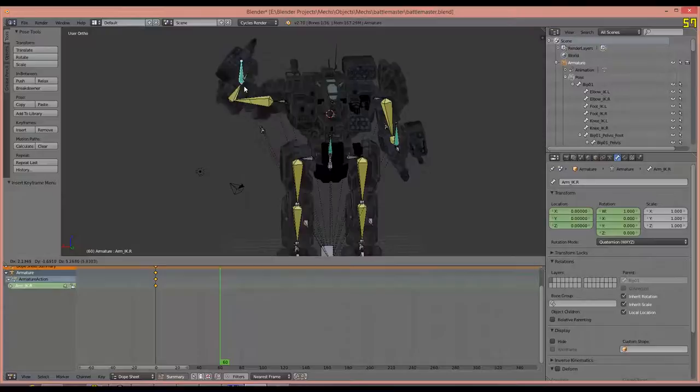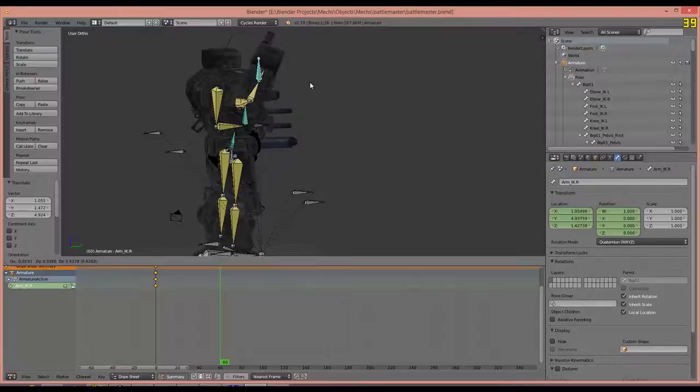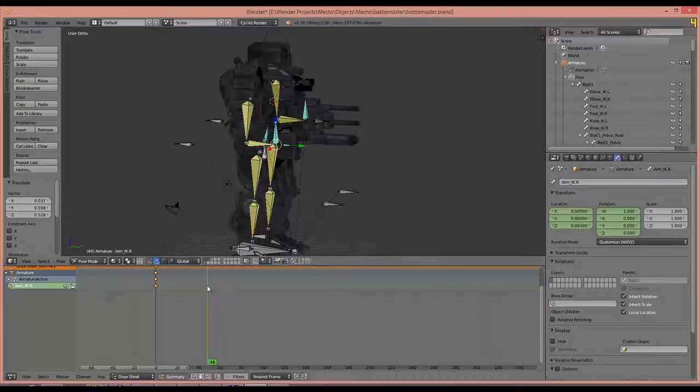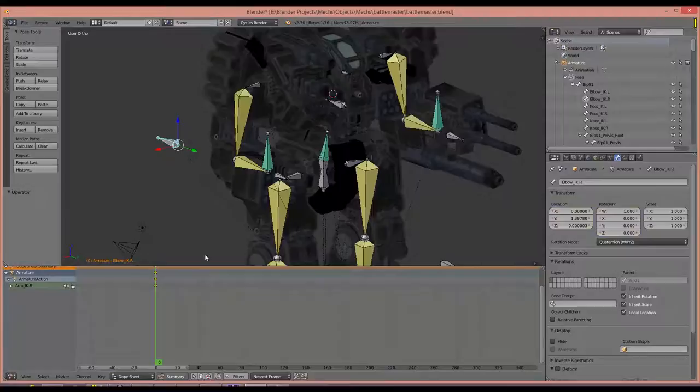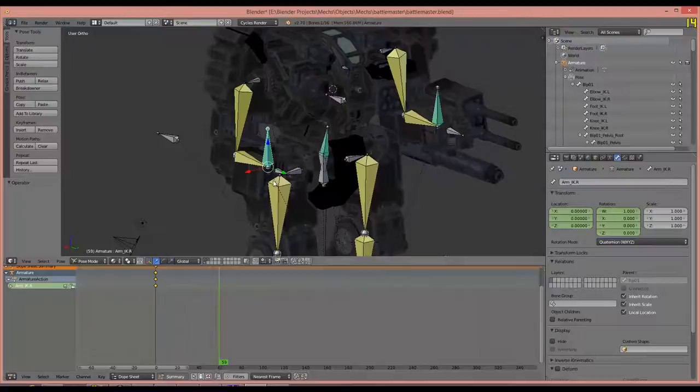Let's try and pose this right. Grab. Well, see, here's where you need to grab the elbow. Okay, let's go back to the root here. Insert a location rotation here. Actually, the elbow one, you probably just need a location. Let's go back to, oops. What happened to my little, there we go. Let's go back to 60 frames, because he's going to be giving a salute at 2 seconds in.